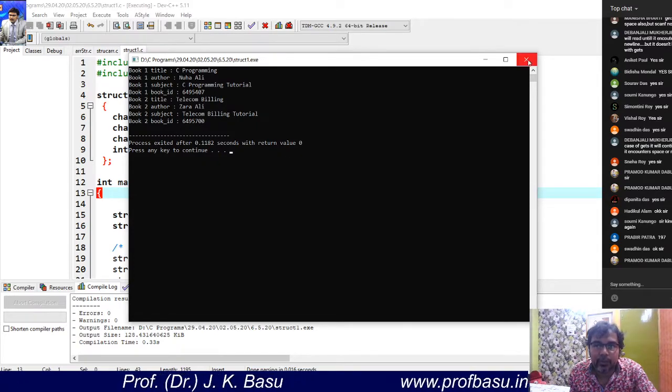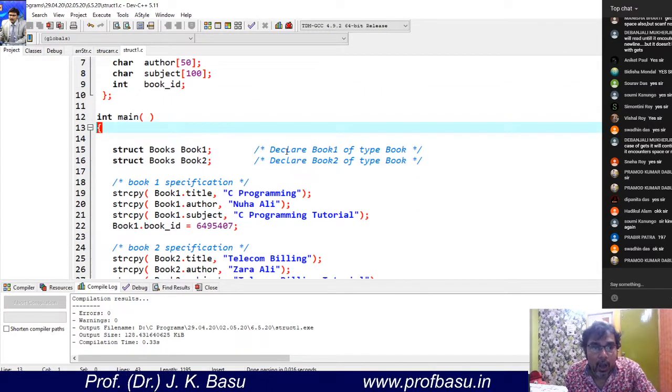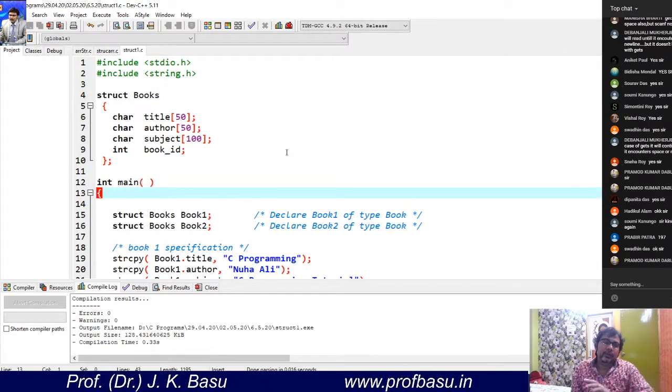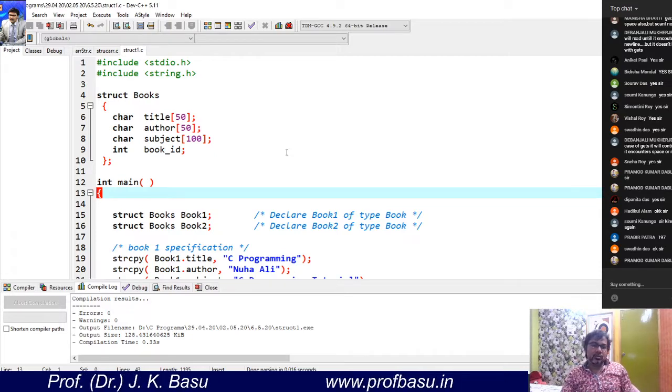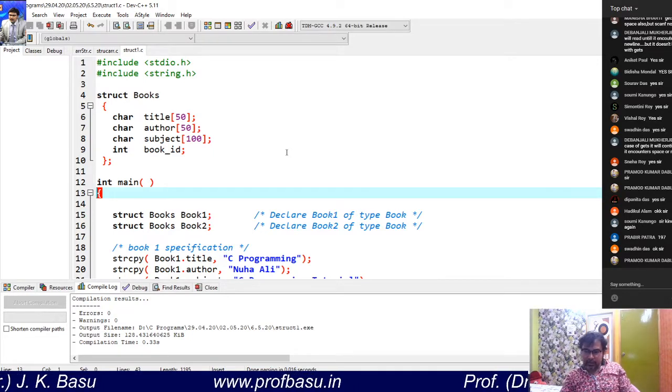All of this will be printed. So this is just to show you how to access the different members of a structure with the variable of a structure, how to define a structure, and how to assign the values for different fields of a structure with the dot operator. This is what I wanted to show you all with this program.